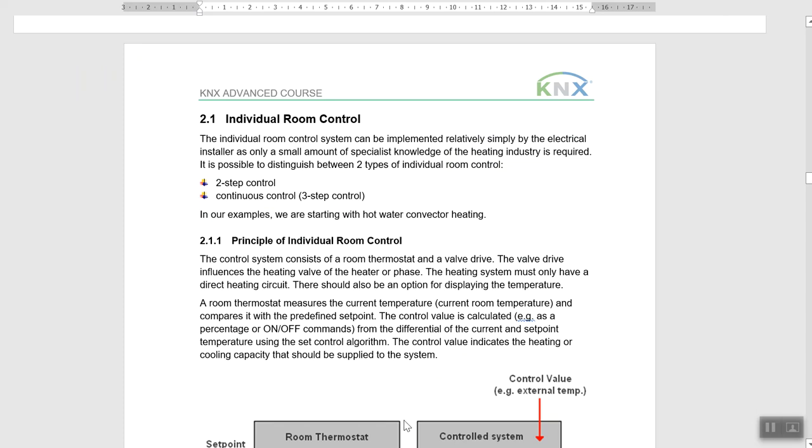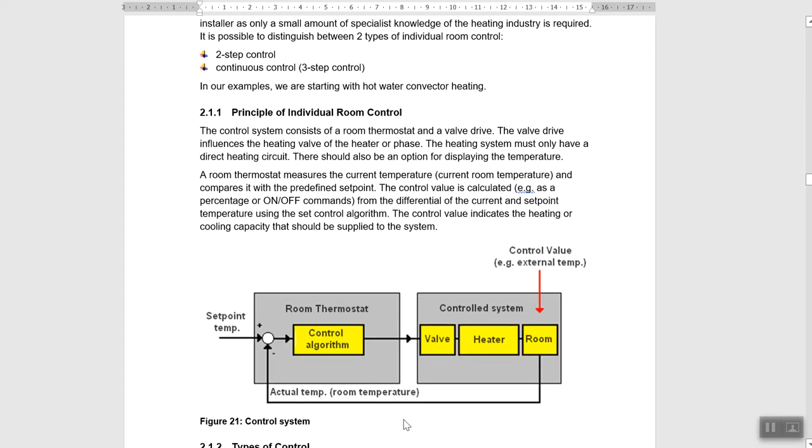So let's go for the individual room control. It is based on two-step control or continuous control, like three-step control, and so on. The principle of the individual room control. Please look at this closed loop control. It is so important.